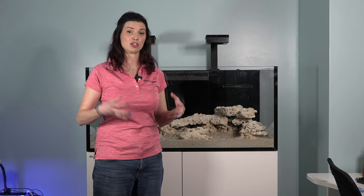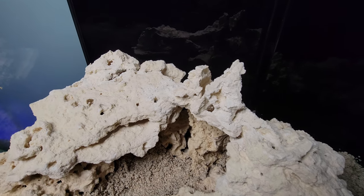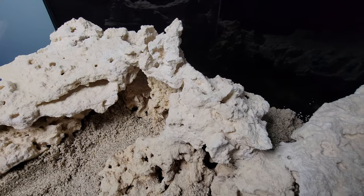If I decide to add that rock later I can — I'm not worried about it, because there are several secure ways to put it in without having to use the mortar to attach it to the structure. I'm really pleased with how the mortar kit turned out along with the Marco Rock powder. Yes, if you look closely you can see the seams, but at a glance you really can't tell that they're there.